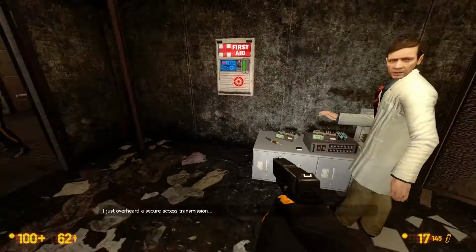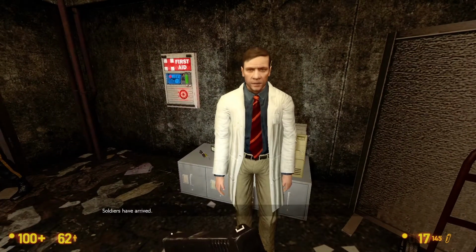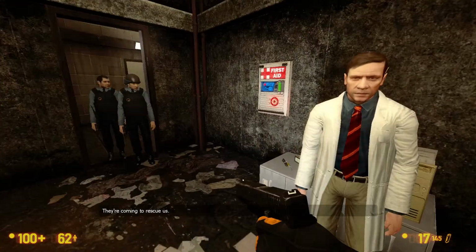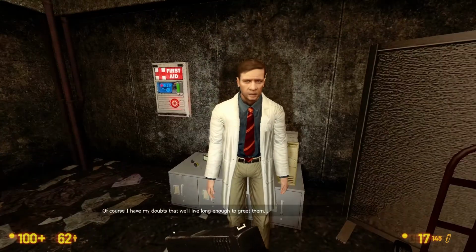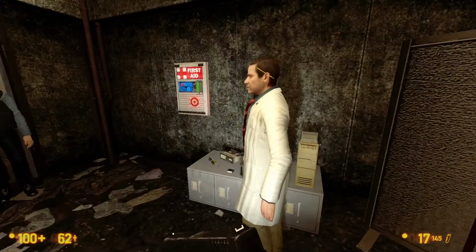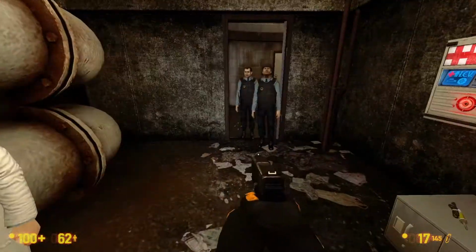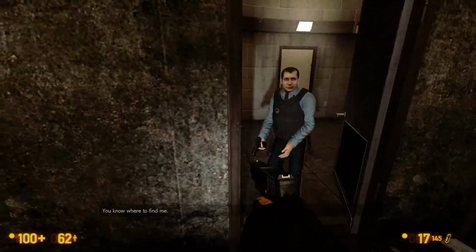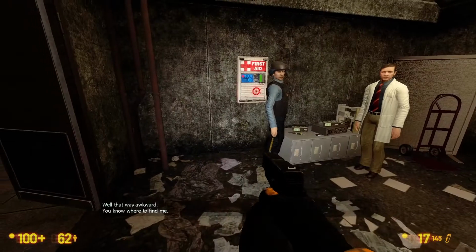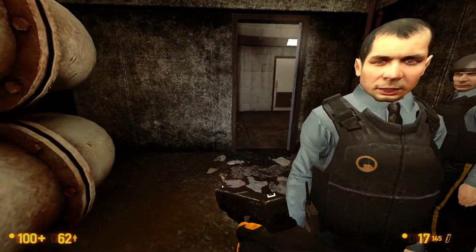I just overheard a secure access transmission. Soldiers have arrived. They're coming to rescue us. Of course, I have my doubts that we'll live long enough to greet them. Are you coming with? I'll stay here. You know where to find me. Actually, all of you should probably stay here, because I think we're about to run into our other turret. I'll stay back here.